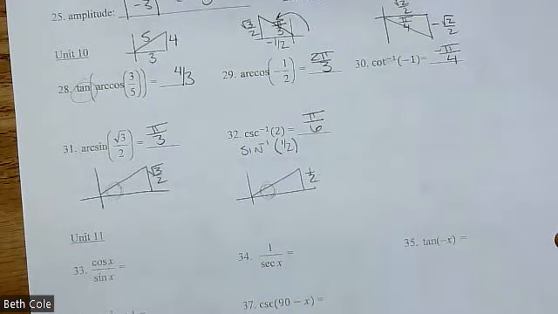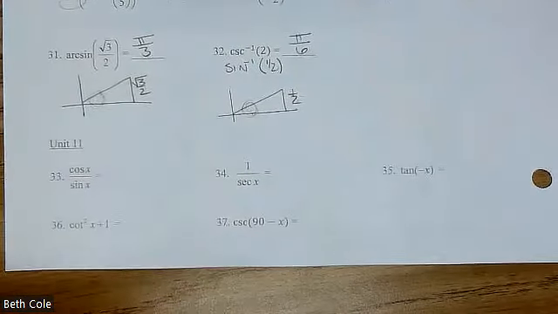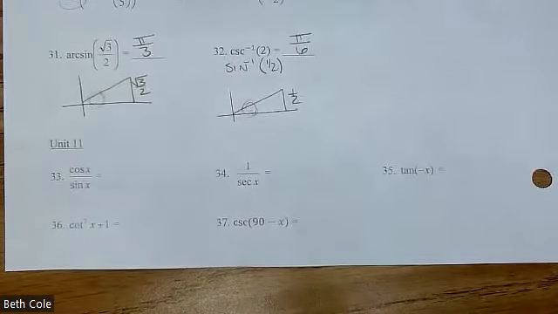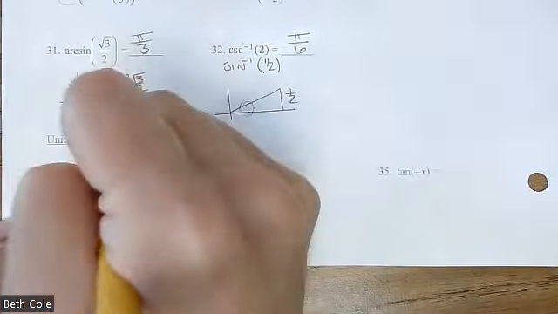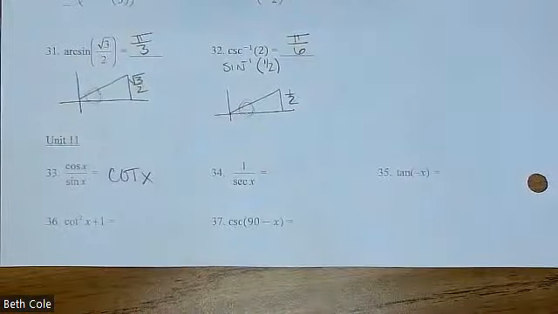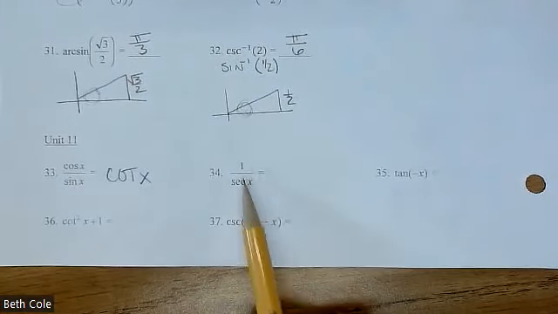All right, remember all those identities that were super fun? So they're on here, but I made them the easy ones, okay? You can just state the answer, all right? Cosine over sine. Well, sine over cosine is the one everybody remembers for some reason. Sine over cosine is tangent. So cosine over sine is cotangent. What is your reciprocal of secant? Cosine?